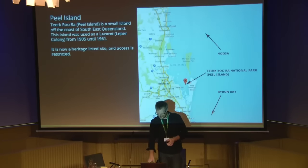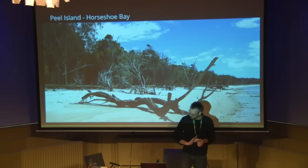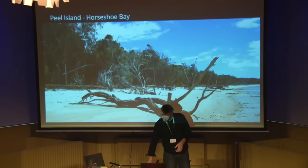And so now it's just a national park. There's not much on there. And it's quite a beautiful island, but it's a weird island. This is the thing, this uncanniness, which I want to talk about. And so, beautiful tropical island, beautiful long beaches, but a large part of the beaches have these weird upturned tree roots looking to the sky. So it's a very odd looking thing. There's beauty, and then there's this weird stuff.